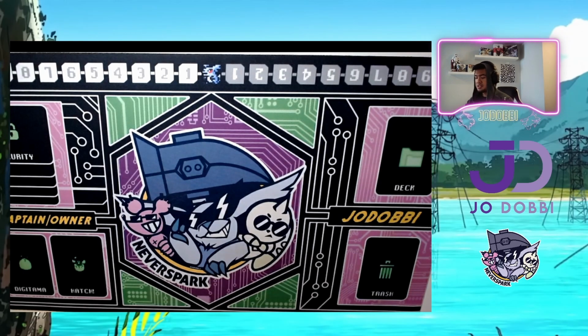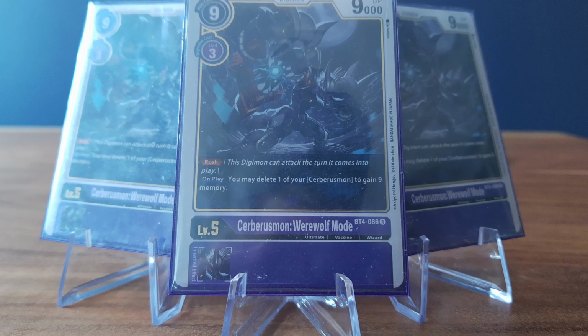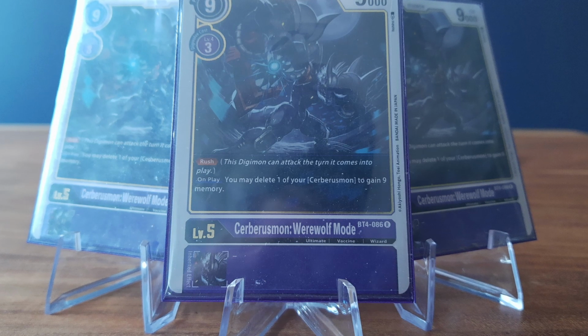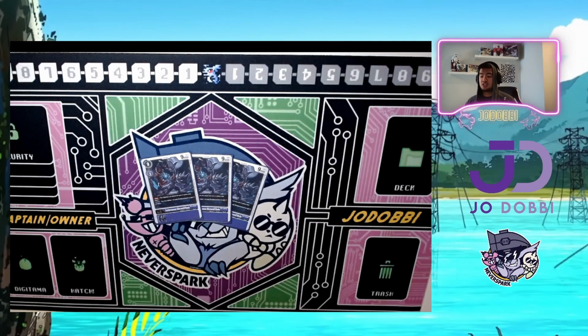Next, we're running 3 copies of Cerberusmon Werewolf Mode. This is the prime target of Necrophobia because it has Rush, and if you are Digibursting 2 to use Necrophobia to play Werewolf Mode for free, you get free swings all day, every day, and you can even end your turn going into Titamon to bring out a blocker to protect yourself as you've already provided the aggression.